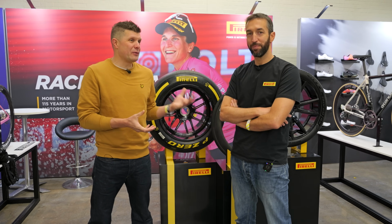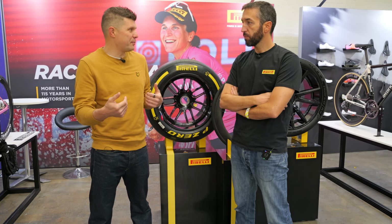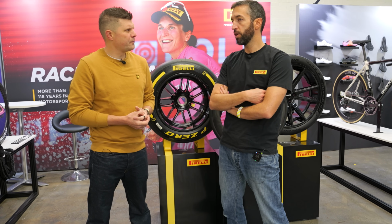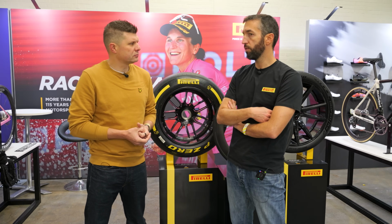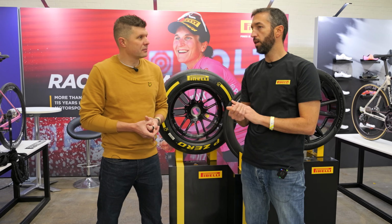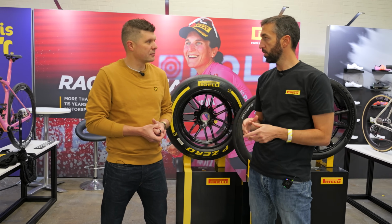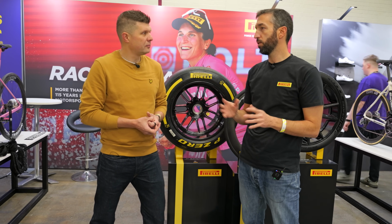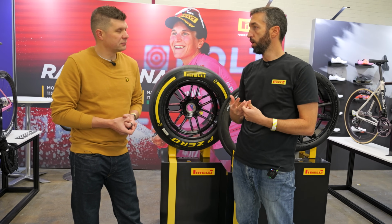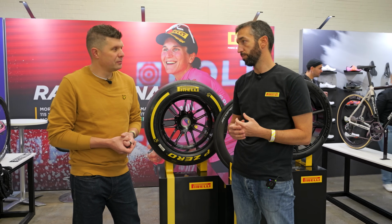And just to wind this up, you're also making some great moves in gravel. I think mountain bike hasn't quite caught on yet, but gravel definitely seems to be a growth area for you right now. Yes, I think we made a wise decision a few years ago when we released our first gravel tires with a range which was already complete and quite balanced in terms of performance. They are not the fastest and not the grippiest, but they are really good in all of the properties. And we have quite a good availability of sizes and tread pattern choices. This made a good offer, which is at the base of our success in gravel tires, I would say. And we are also moving them to Italy. Cool.